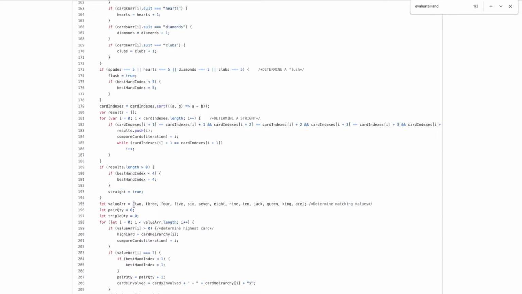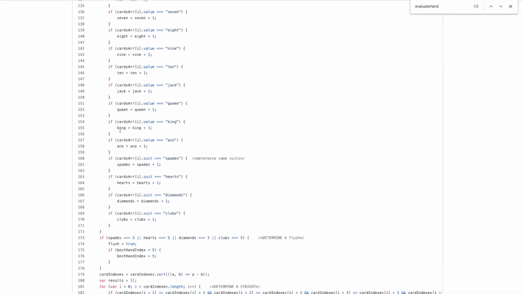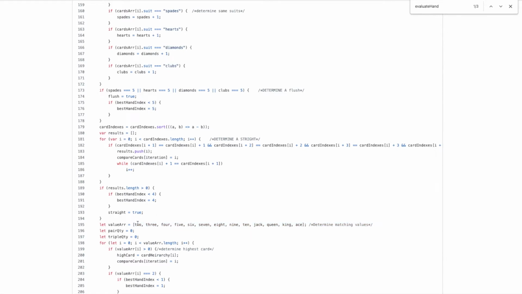Okay, so this is the key to evaluating our cards. So remember how we had numbers up here? Those numbers are all represented here in this array. And they all will be evaluated, and what card you have tells me what importance it is based on the index of this array.